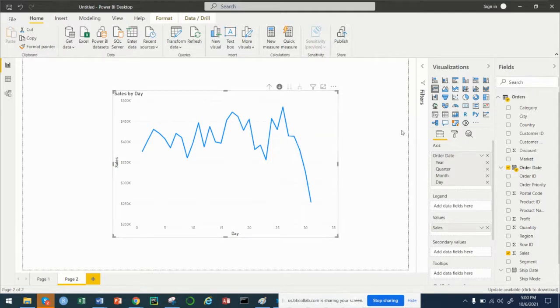What do you notice, you guys? Yeah, throughout the month, there is no real pattern. On some days, sales are slightly higher. So yeah, it's random. But what happens at the end? It kind of falls off, right? Why do you think on the 31st of the month, sales are the lowest?